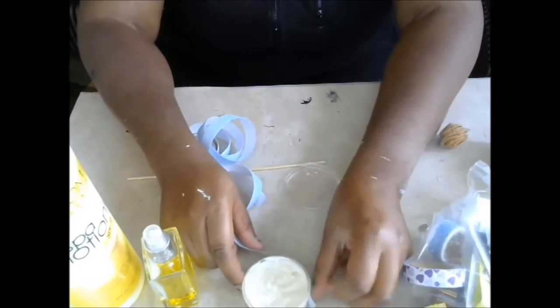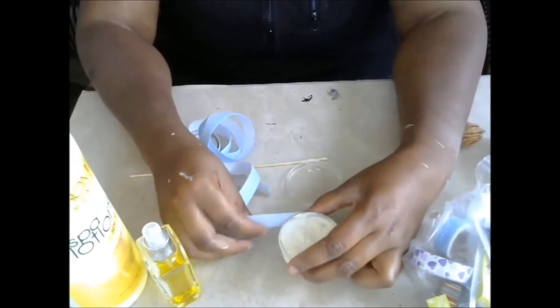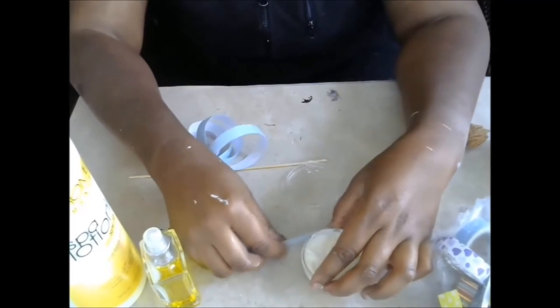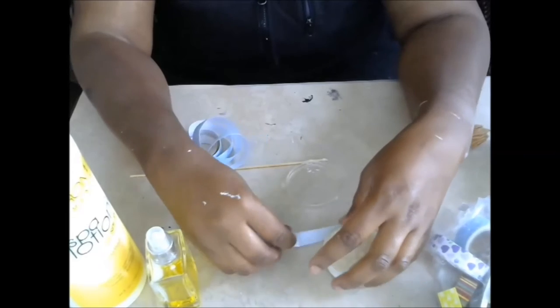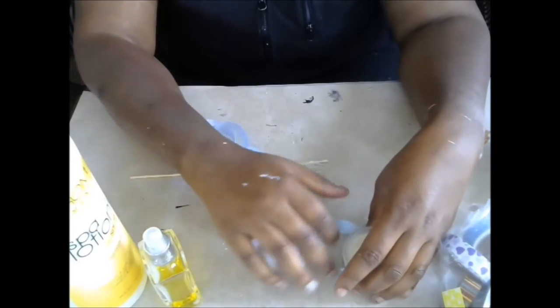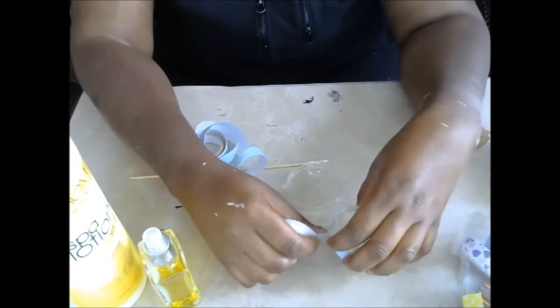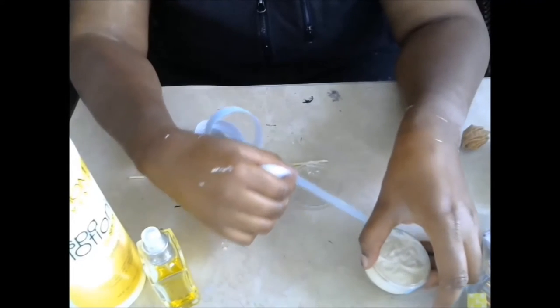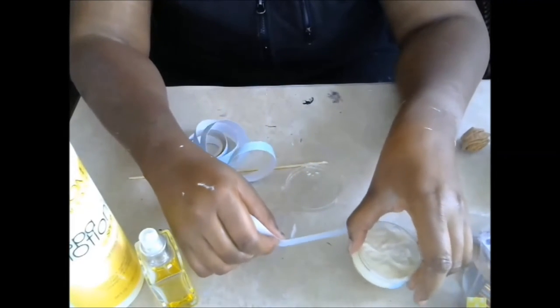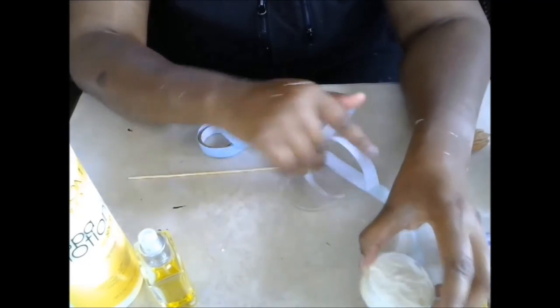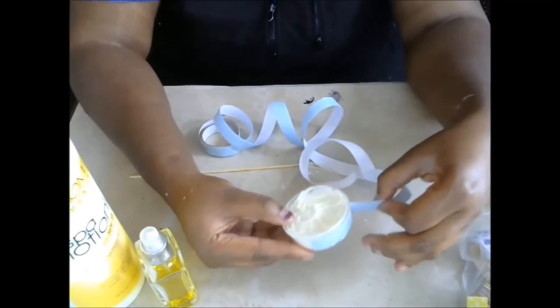There you go. And you're just going to put it around. They have such great stuff like beads and just really cool stuff. So you're just going to take your washi tape and you're going to put it around the perimeter of the jar like I'm doing here. Not very well. So I think that I'm probably going to take it off and try to do it a little straighter this time.